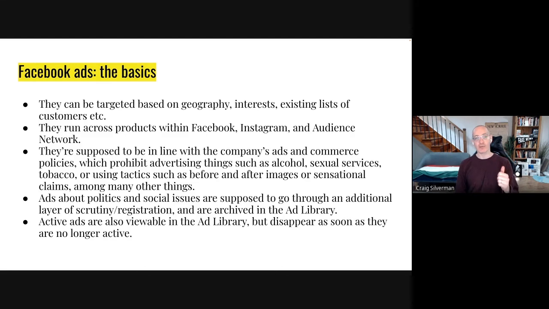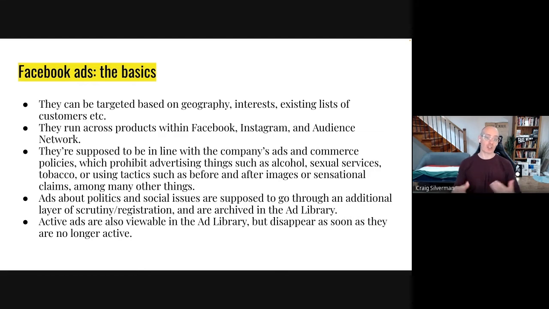So political ads on Facebook require pre-registration. There are specific rules about the kinds of ads you can run. The ads, when they run, list more information about the targeting and money spent on them than a regular ad does. And political ads, unlike any other type of ad on Facebook, are archived for 7 years. So we're able to actually search in the archive and pull up old political ads, okay?